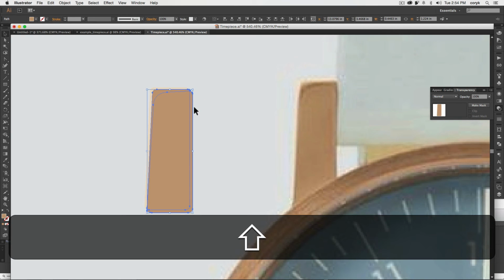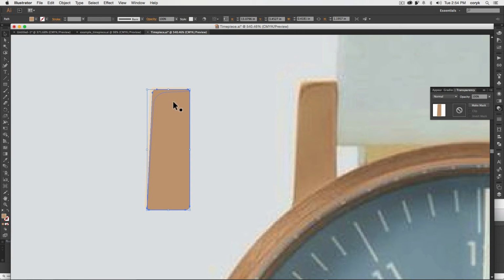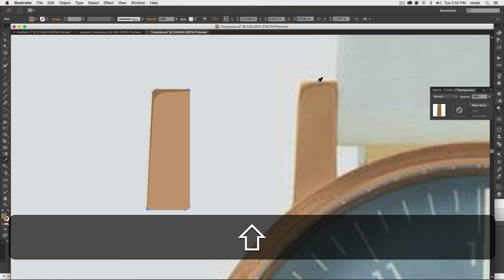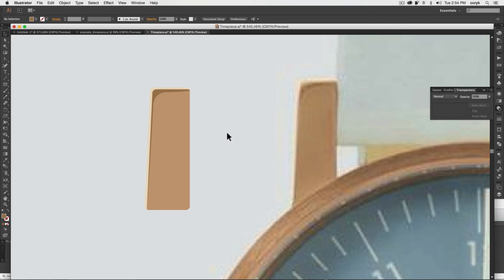So I'm looking at the shape and I'm just trying to match the shapes. I'm not thinking about a watch here, I'm just thinking about value and shape. Okay, so that's going to give me a little indication there. That's probably a little too dark, so I'll probably soften that a little bit. And this is where you can do a couple things. One is that you could have this be a gradient.